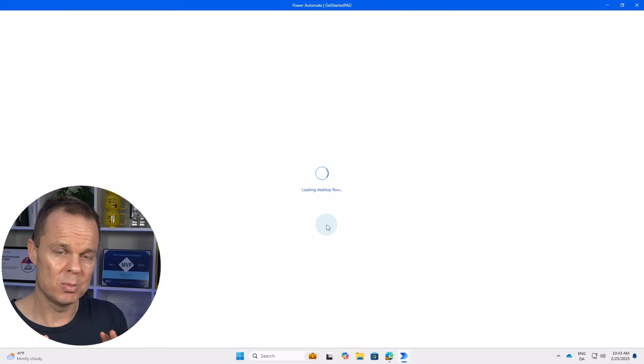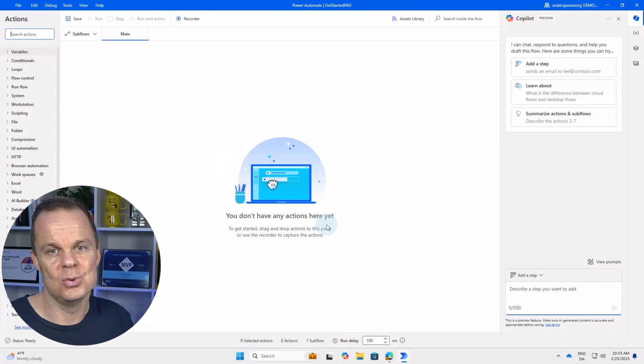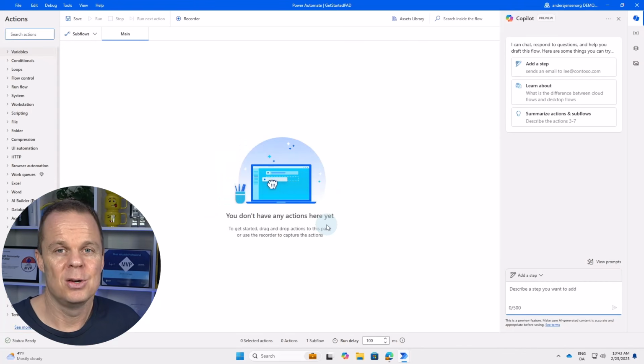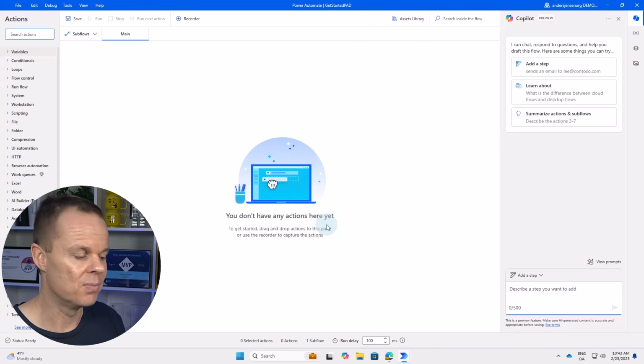We will start with web automation. Then we will do loops. We will take data from Excel. We will extract data from the web page over and over and write it back to Excel. I'll also show you how to manage email automation in Outlook, and we will do error handling and logging step by step. So please open up your own Power Automate Desktop and do this with me.